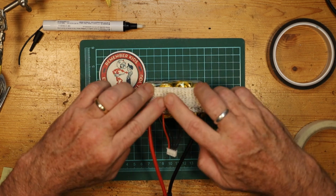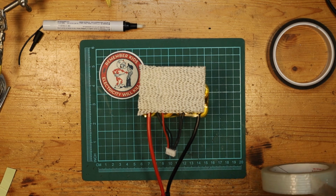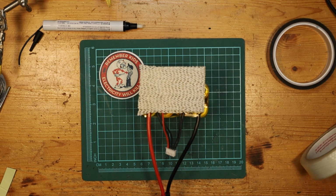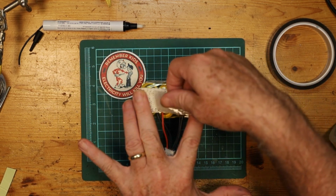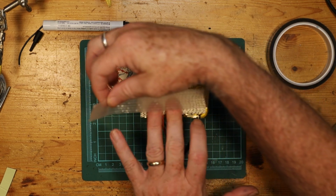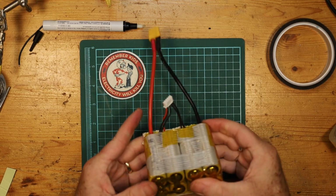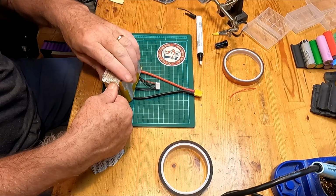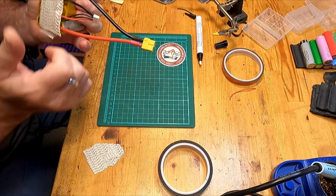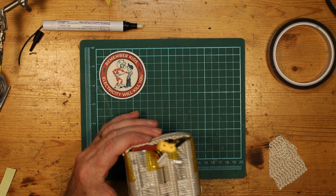So I'll just sort of fold this. It'll kind of go right over where all of the solder joints are, just as a little bit of extra cushion. And then I'll just fiber tape it on. And really, it just needs to be some thin foam on there. Whatever you might have would work. Where are we going here? From there across to there. On the top, I'll do the same thing on the bottom. Fold over, hold on, over you go, and around you go.